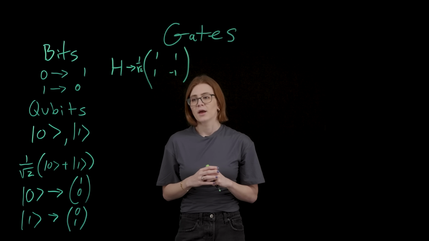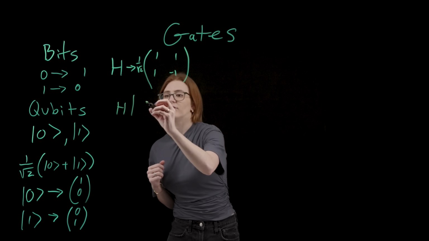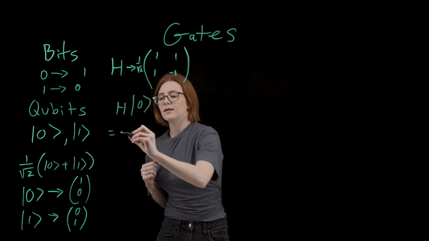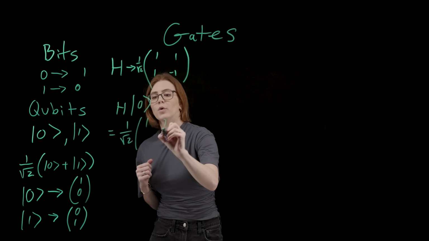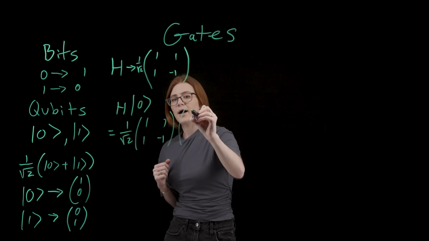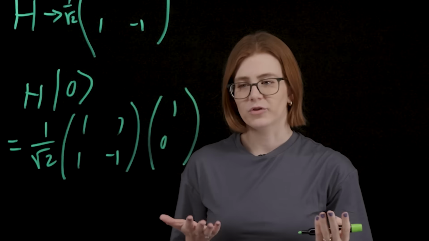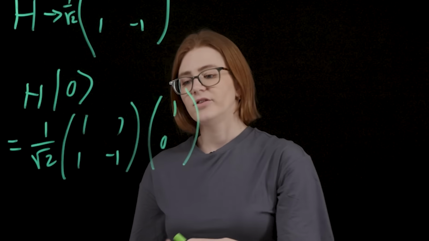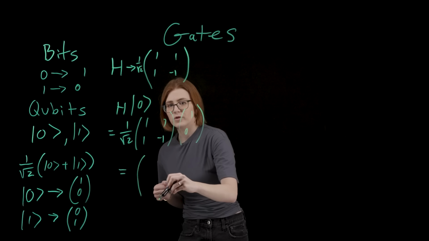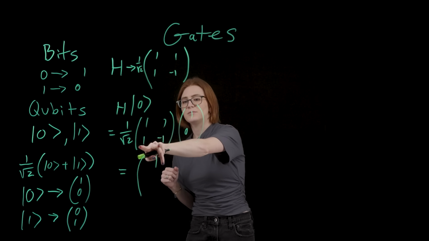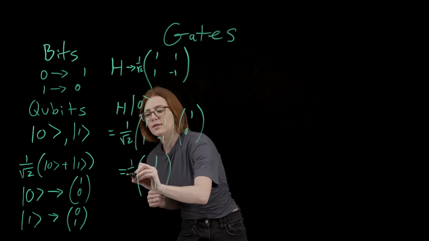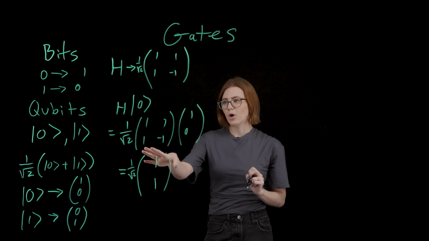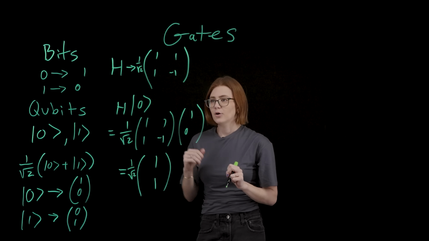So now let's work through some of this math and make sure that we actually get a superposition when we apply the Hadamard gate to one of our two vectors. So let's pick |0⟩. Let's apply Hadamard to the state |0⟩. And what that looks like is 1/√2 times the matrix [[1, 1], [1, -1]], multiplied by the vector [1, 0]. So if you've never multiplied a vector by a matrix before, it's very easy. You simply look at the row here and multiply it by the column here to get the component which goes in the top. So here, that would be 1, it's just a dot product, and the same down here, 1 again. And we can't forget the coefficient 1/√2. So this is what we get when we multiply H acting on the |0⟩ state.